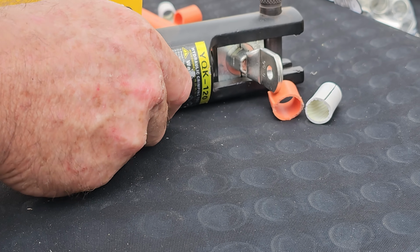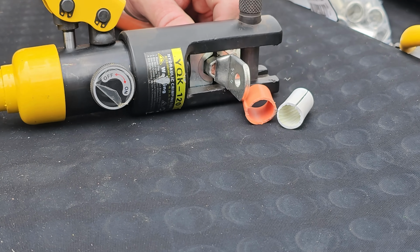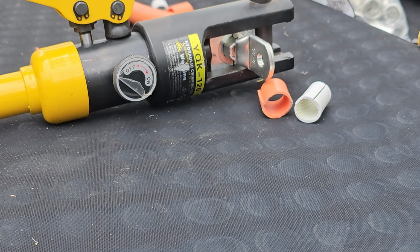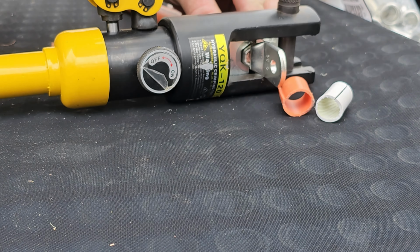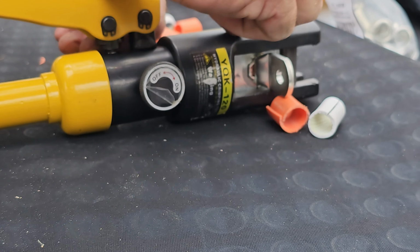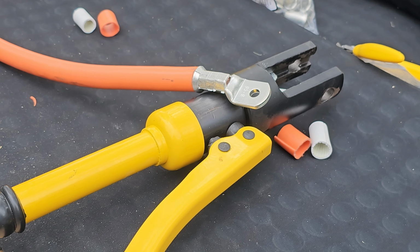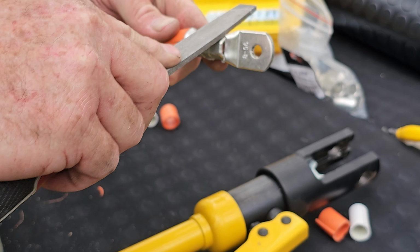That's not coming out. And just keep working it. Just keeps going in a bit more each time. Just do it pretty firm and then go back and cinch it up again. Look at that. Oh, there's a few burrs on it. Just some burrs.